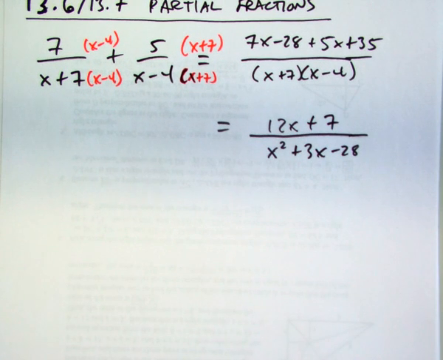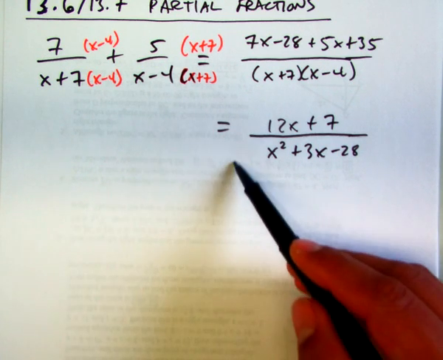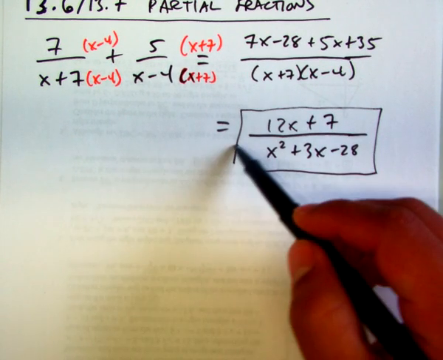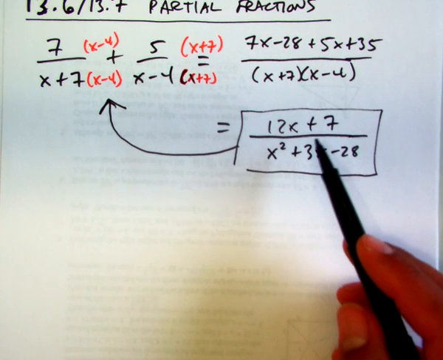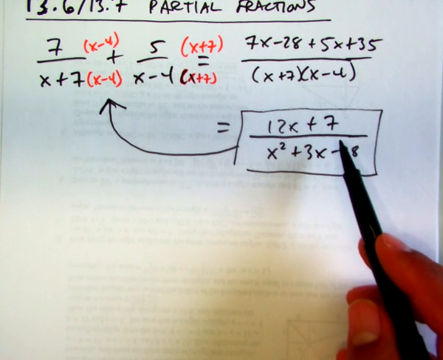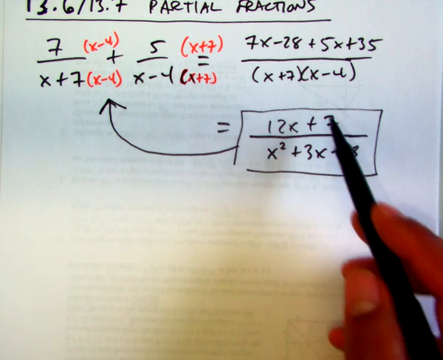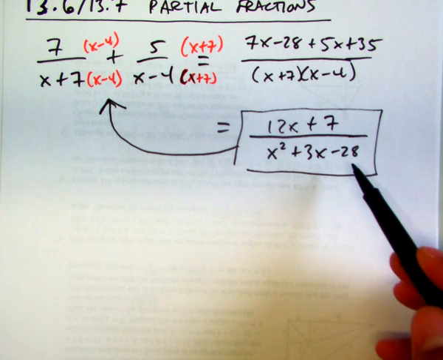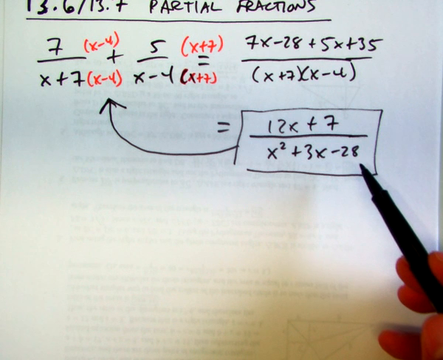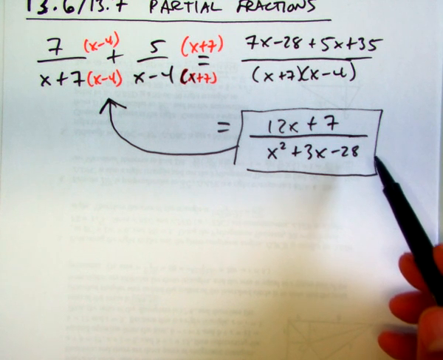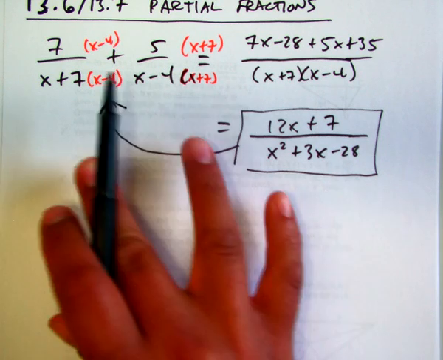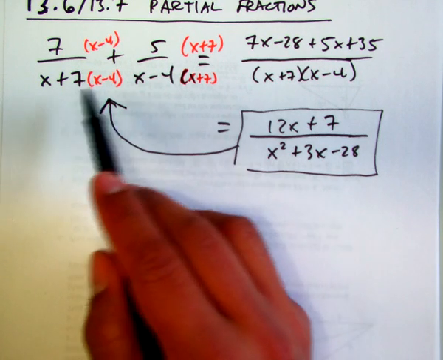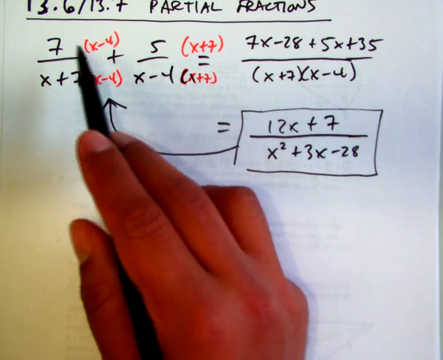So the whole point of partial fraction decomposition is to take something that looks like this and go all the way back and answer the question of, what two fractions or three fractions or however many we need were added that gave me this goofy looking fraction. And the purpose for finding those out, and you'll see this more in calculus, is that sometimes this is a little bit more complicated to deal with than looking at two fractions that look like this. This is a much more tamer expression than having this.